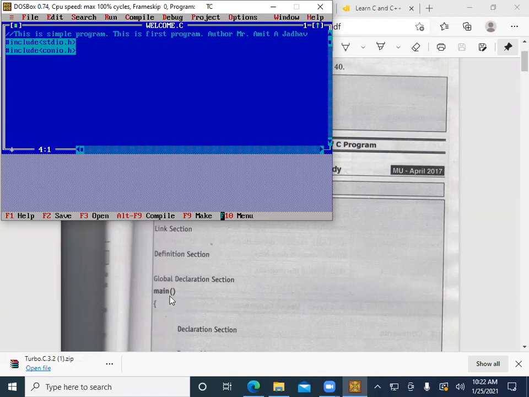After that, the most important function is void main. From here your program gets executed, म्हणजे इथनं आपला program start होतो. So we must write void main. Main is a function. We will discuss functions after some lectures. Just come to know about it that main is a function. Main is a starting function, and in every C program you find the main function. Okay, so this is necessary.